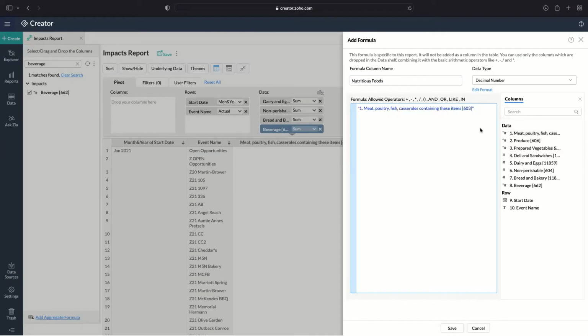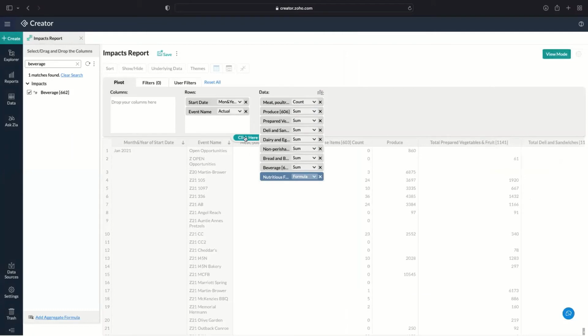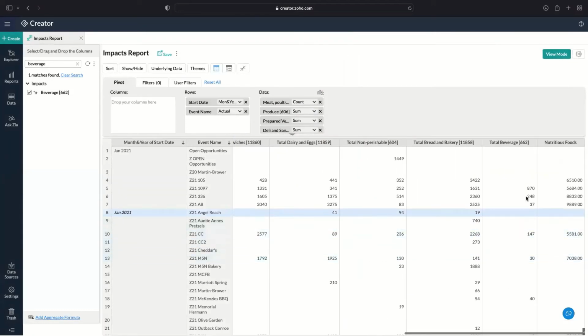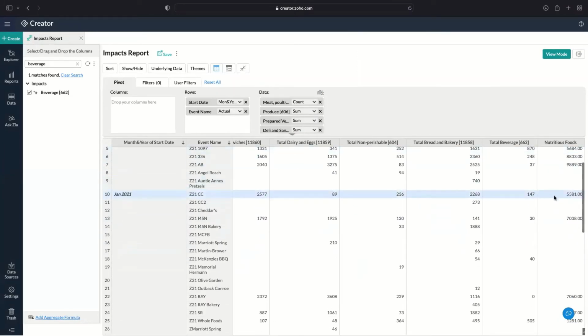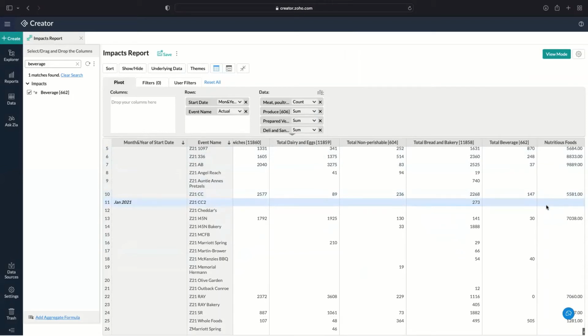So we just click on what we want for a column, plus sign, because we're going to be adding them together. Then plus produce, plus prepared vegetables, plus deli, plus dairy and eggs. And so that's how we're going to define that column. And there we go. So let's generate that, make sure it looks correct. And there we go. So yeah, that one worked. And now we have the totals for that. And it's a similar process for the other columns for household goods, non-nutritious foods, total foods, and total. That's how those columns are created.